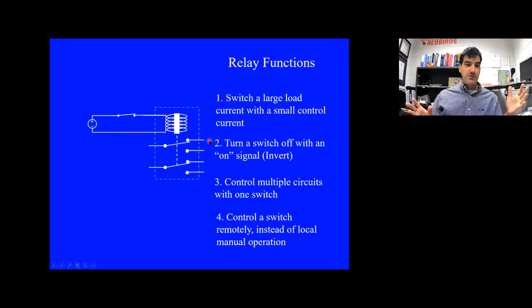So although you can't power a large load directly with a control device like an Arduino or a computer, you can still control the output device by using a relay. Your control device, Arduino, Raspberry Pi, or whatever, only has to provide a small control current to activate this coil. And by doing that, you can control the large loads that are passing through the switch part of the relay. So this is arguably the most important purpose: you can switch a large load with a small amount of current.